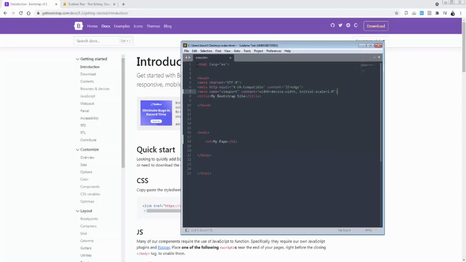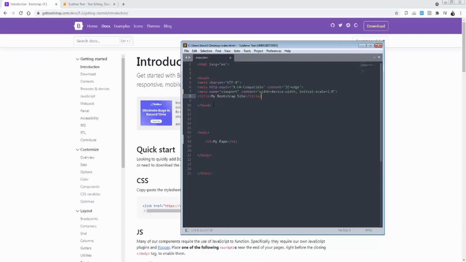Okay, so we have now the HTML lang attribute set to en for English text. We have these metas also inside the head. Make sure you put this charset UTF-8. You can learn more about this on the Bootstrap documentation page that I showed you before. And make sure you also put these metas. These are for compatibility purposes for Internet Explorer, so everything works fine.